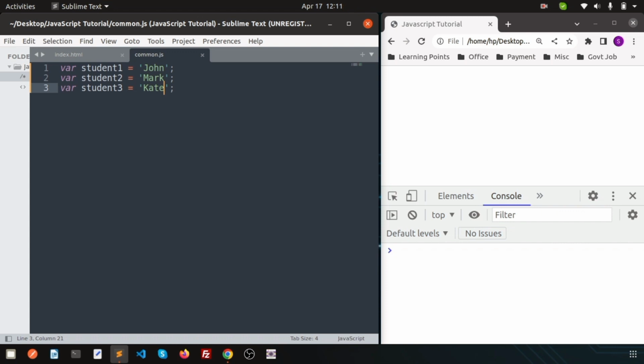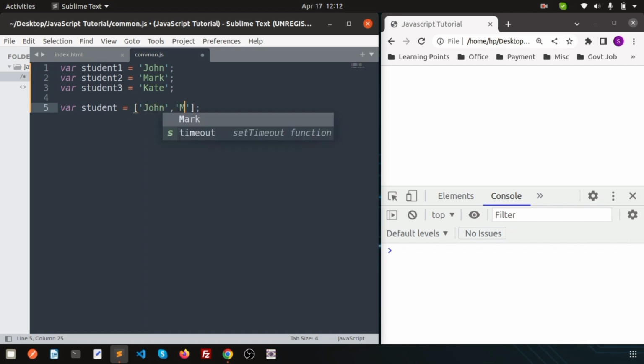types of data. Like suppose let's create a variable and the variable name is student, and this is actually the array type of variable, right? So how to create an array type of variable? So let's use these brackets and it becomes the array type variable. And inside the student array you can store any type of data. Suppose let's write John, let's write Mark, and let's write Kate. In this way, if you have hundreds of names, you can pass them in this way. Just use comma separation and then your text, right?